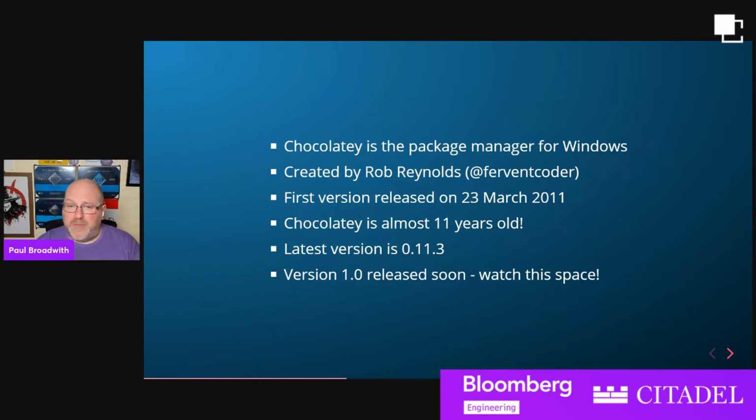But outside of that, people look at it going, that's a pre-release, that's not actually an official version. So what we're actually going to be doing soon is releasing a version 1. It's really going to be to say, hey, this is a stable version. We know it's stable, but we want to say that to the community. This is a stable version, and we want to make sure that everybody knows that. So watch this space for that. That's going to be soon.